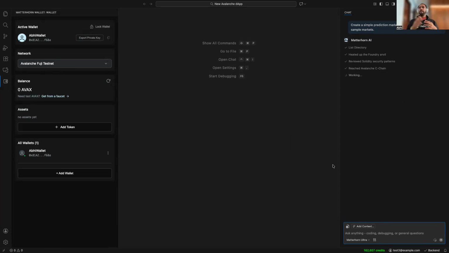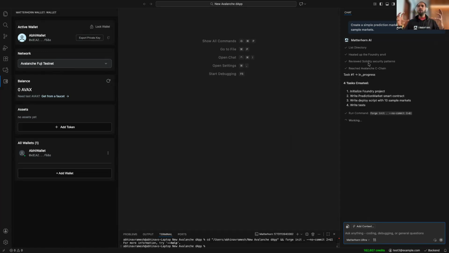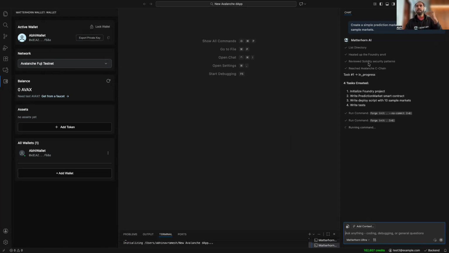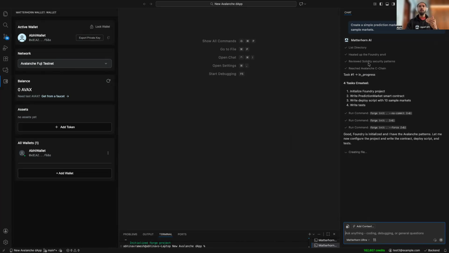On the back end, as you can see here, we have already integrated deployment, context, and the ability for writing contracts on the specific chain, everything already built into the IDE. So it doesn't need to do it from scratch. If you go to any other IDE, it would say, okay, let me check Avalanche docs. I've got the Avalanche docs. Let me check the latest version of Solidity it uses. I have found this. Okay, now let me see what are the testnets or what is the C-Chain mainnet that we should deploy on.